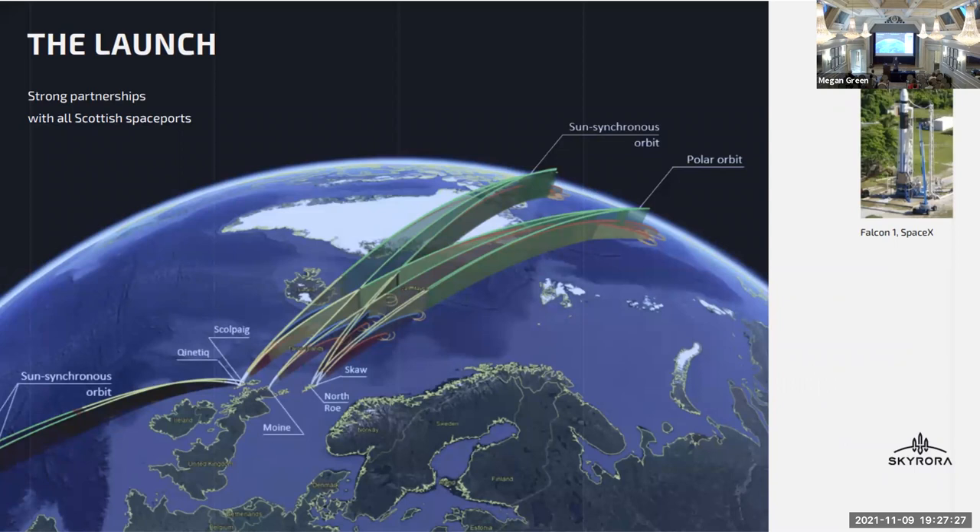Scotland is a key geographical location for launching satellites into orbit. We are geographically advantageous in that we can get into polar and sun-synchronous orbits from where we are. We've got three main launch locations for vertical launch that we are currently chasing. That's not just ourselves — it's also seeing global attention, with companies coming from all across the world looking to achieve vertical launch from UK shores.